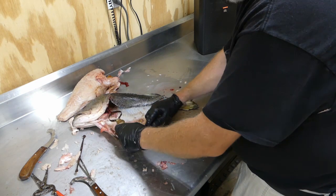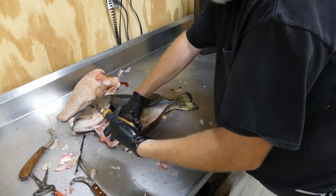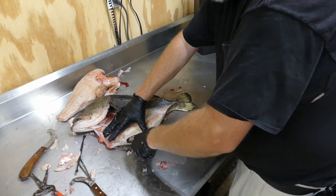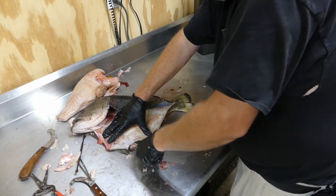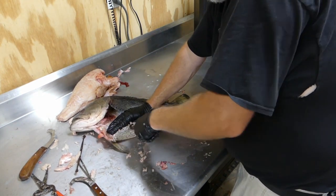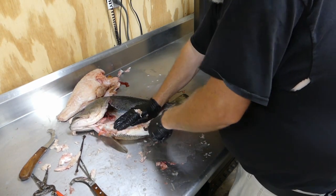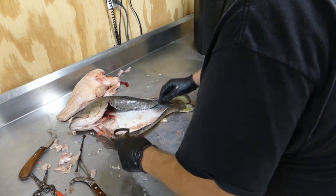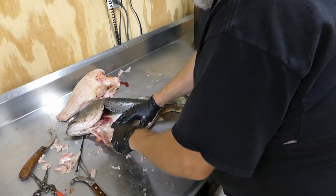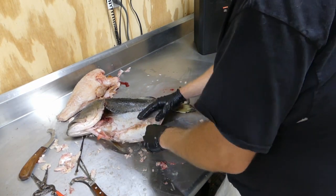Once you get all that meat off, then you want to just go ahead and continue fleshing it out with your flesher. And you can use a tablespoon for this too. Just get your tablespoon and use it just like I'm using this tool here. Just scrape the skin. Just go all the way out to the edge and pull all this meat off of it. And this don't take a whole lot of time to do. You just gotta be careful. Don't get in too big of a hurry and cut holes all in.